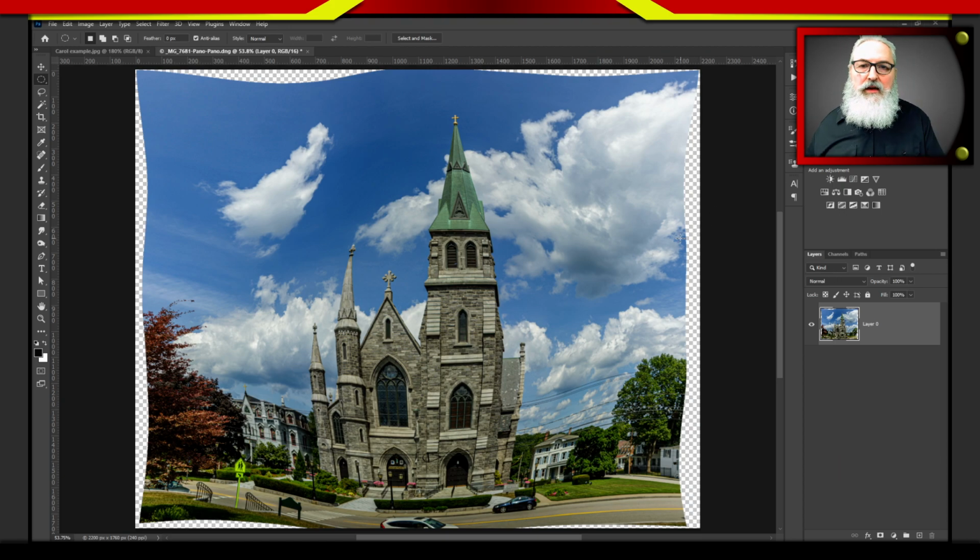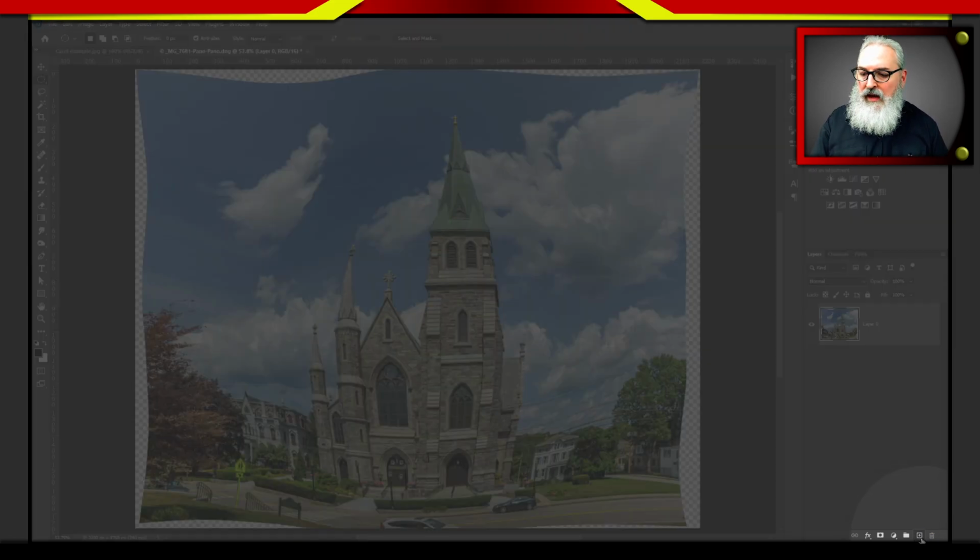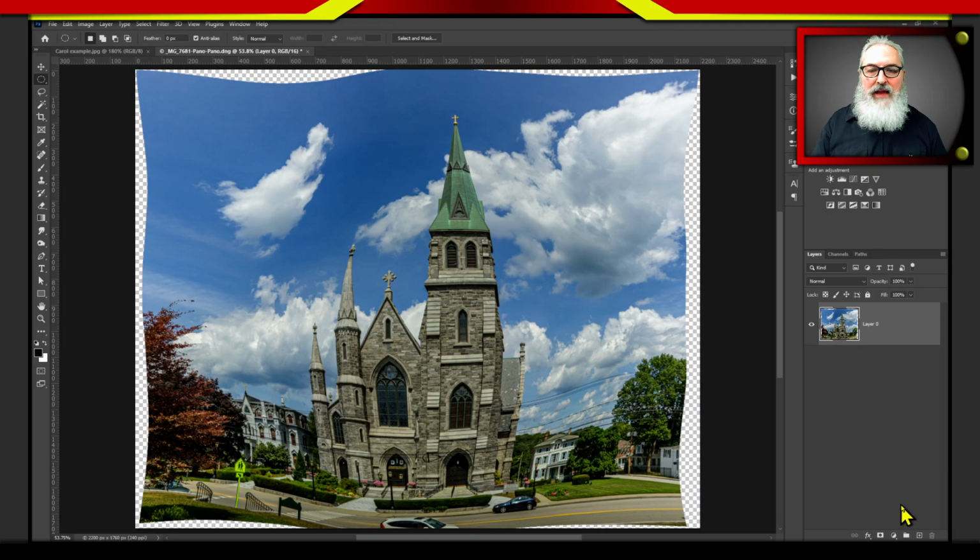Now, we're basically going to repeat the same process we did before with the circular marquee. Except this time, I'm going to show you a different way of generating a background. Previously, what I did is I went down to the bottom, hit the new layer icon to create a new blank layer.